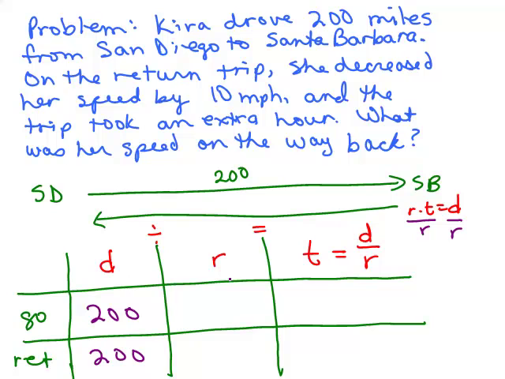Going, I know there was some particular rate, but I don't know what it was exactly. Let's call that x. There was some rate. So going, let's say she went x miles per hour. On the return trip, what happened? She decreased her speed by 10 miles an hour. So if she was going x miles per hour towards Santa Barbara, on the way back, she decreased it by 10. That will be x minus 10.